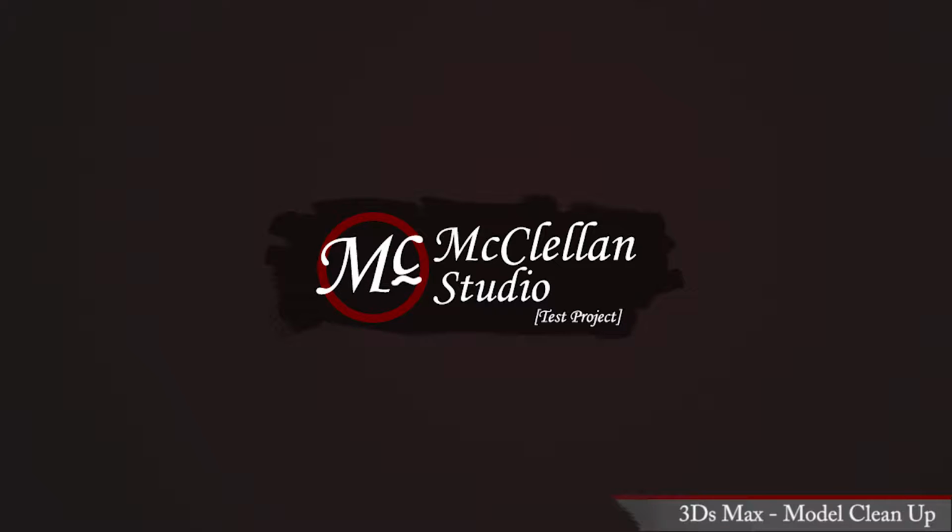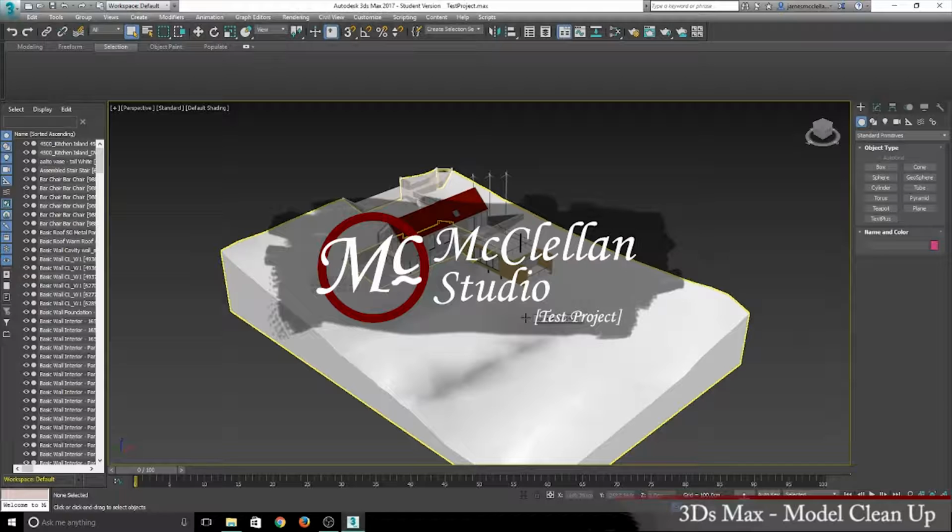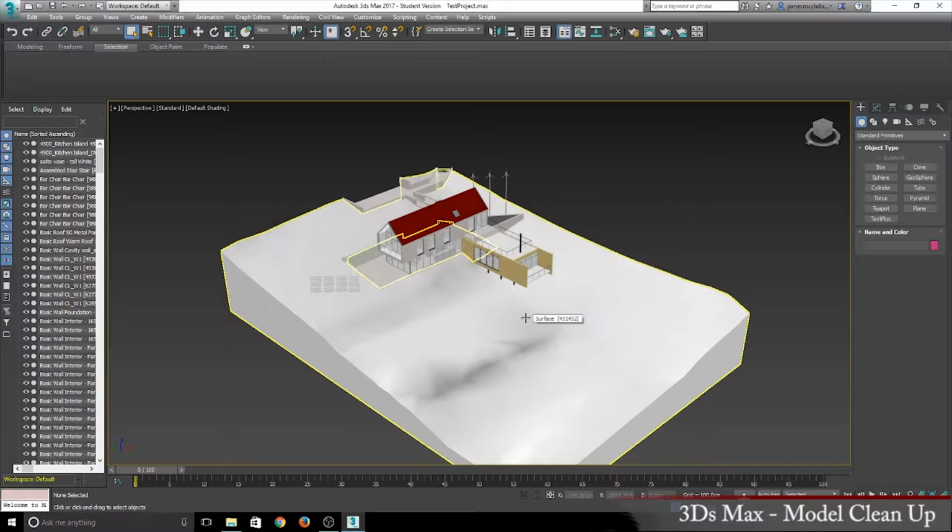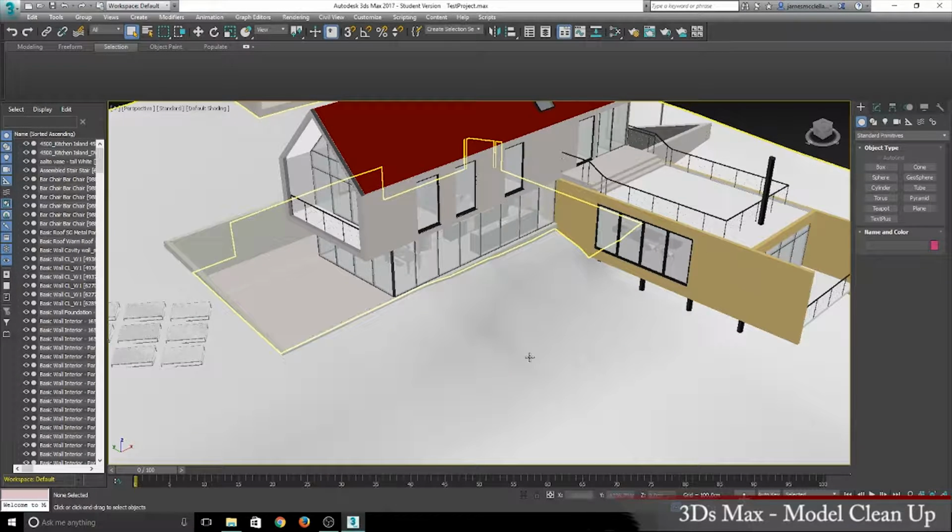Welcome back. Now that we have imported the FBX file, it's time to clean up the model a little bit to get it ready for exporting and then importing into Unreal Engine 4. Now, technically you can just go ahead and do the flattener in the exporter now, but there's a few things that I like to do to kind of clean it up that aren't necessarily necessary, but I think that they make it a little bit easier.